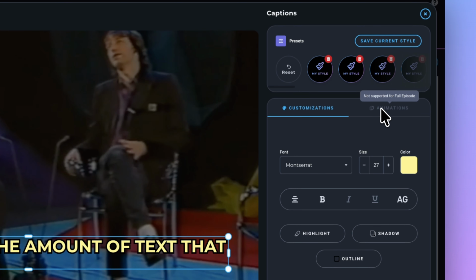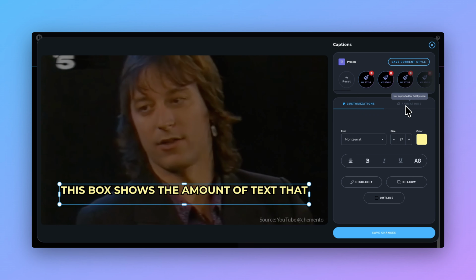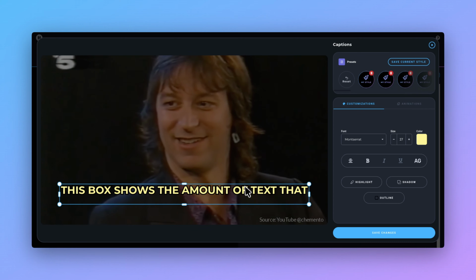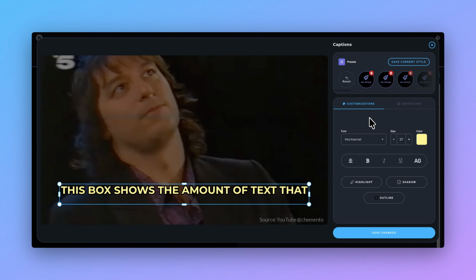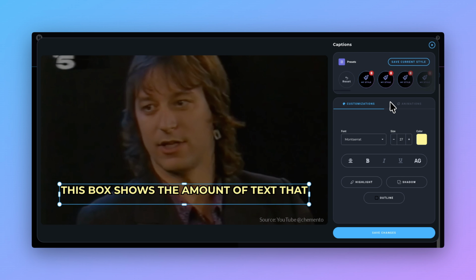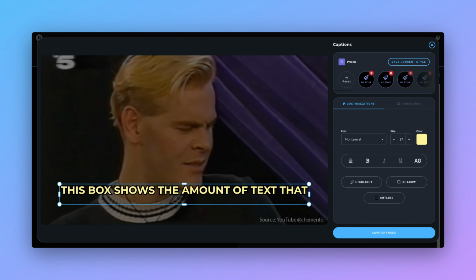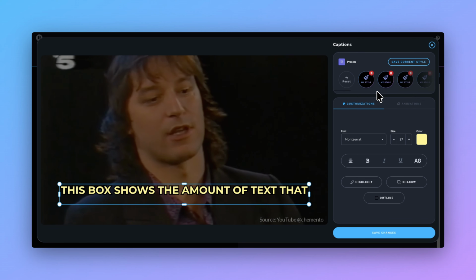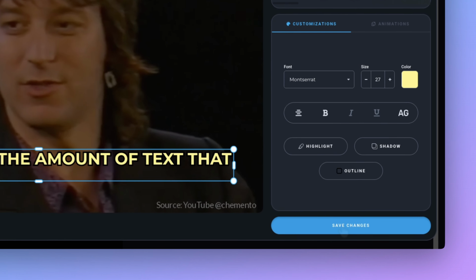And I do want to call out that you'll see that the animations guy is blocked out. So Headliner does not support caption animation at this time for full length episode. So just do want to note that you may see some differences in your caption styling, especially if you have a pre-saved style that does have the animations saved onto it. You will not be able to use that in its totality. Headliner will go ahead and automatically block the animation for you, but all of your other styling things predetermined by your presets are going to be reflected here in Headliner. Again, once you're happy with how everything looks, go ahead and click Save Changes.